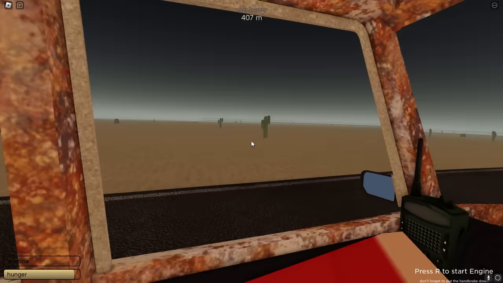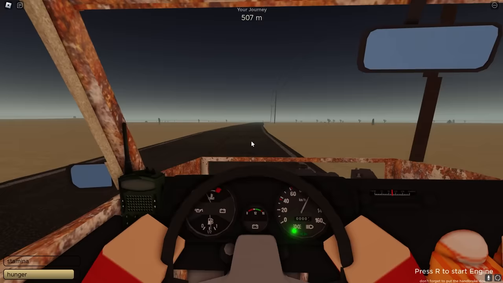Interesting. Is there someone behind us? No, there's not. Okay, good. I hope not. Is it also becoming nighttime, or is that just me? I think it is becoming nighttime, and we don't have a flashlight. Yeah, and we also don't have headlights. Wait, what is that in the road? Yo, what in the world?